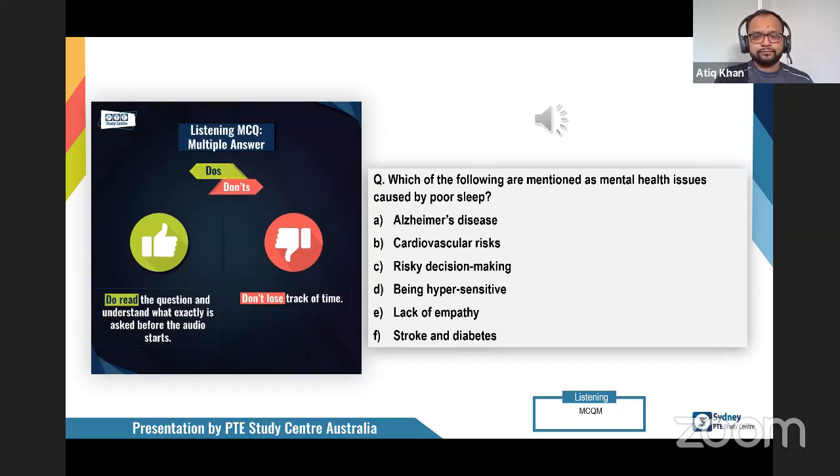For some reason, we decided to wear it as a badge of honor that we can get by on not enough sleep. This all adds up to a real health crisis. Most of us know that poor sleep is linked to diseases like Alzheimer's, cardiovascular disease, stroke, and diabetes. And if you go untreated with a sleep disorder like sleep apnea, you're more likely to get many of these illnesses. But did you know about sleep's impact on your mental states?